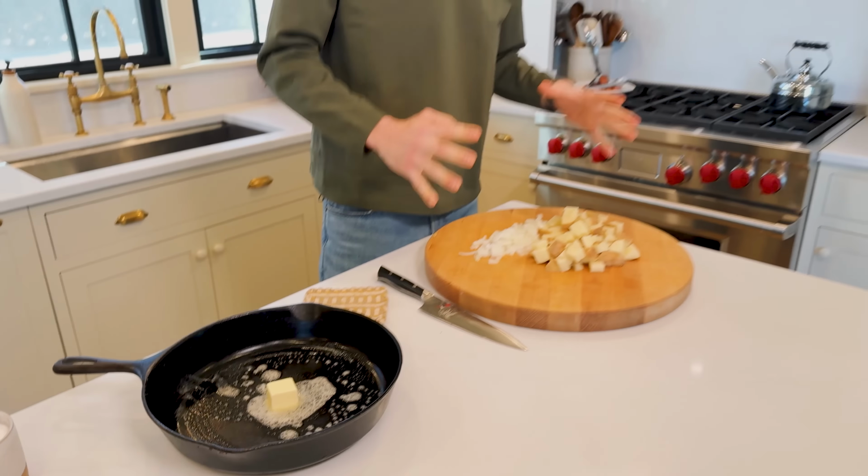So I'm gonna add in these potatoes, all of them, and the onion. So we're gonna roast these actually in the oven as opposed to cook them on the stovetop. On the stovetop, potatoes, when they're cut into a dice like this, are harder to cook evenly, right? It's hard to get them creamy in the center because you don't have that even cooking on the stove. Putting them in the oven at a nice high temperature and letting them roast is going to brown the outsides of them. I'm tossing them with the butter. And it's going to give them that caramelization and really be that perfect method.